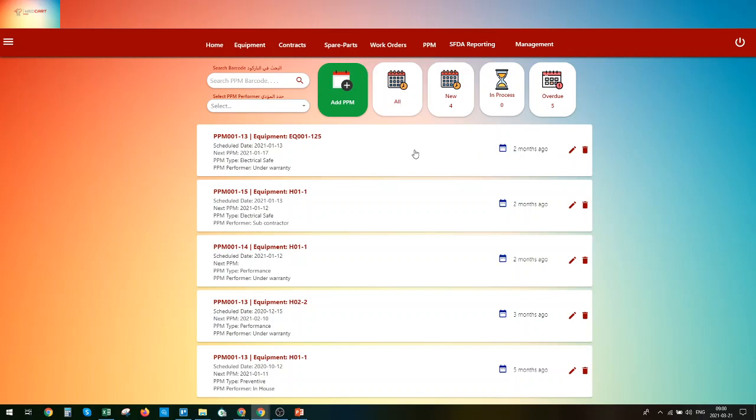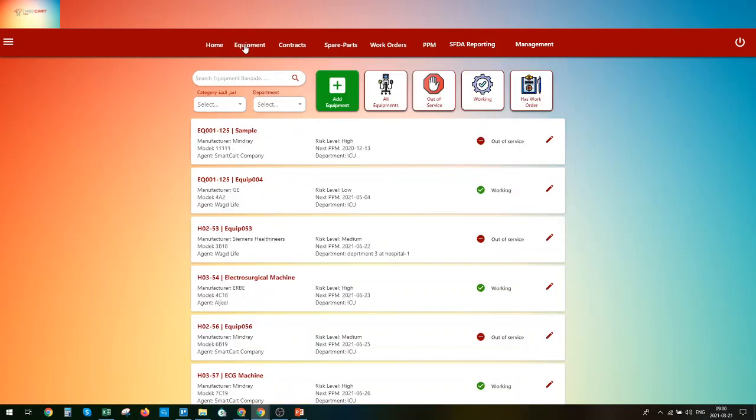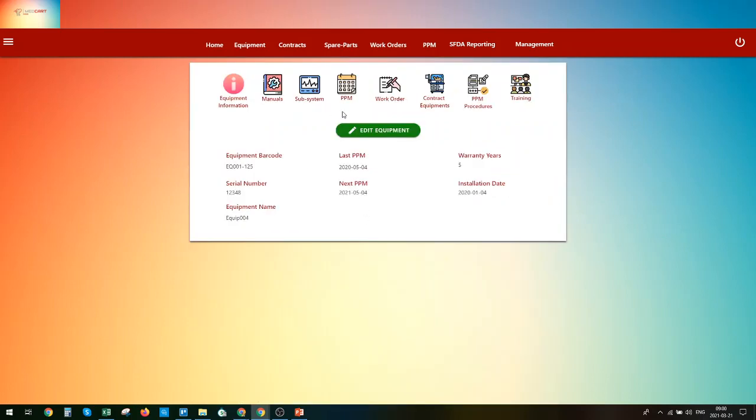So also, just like the work order, if you remember, we go to the equipment module. We have also PPM in its tab per equipment. So as you can see here, we have PPM also.